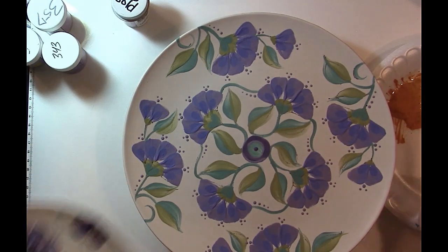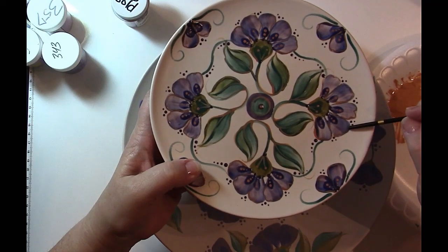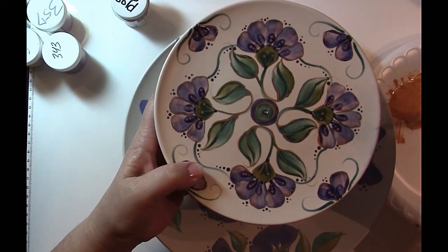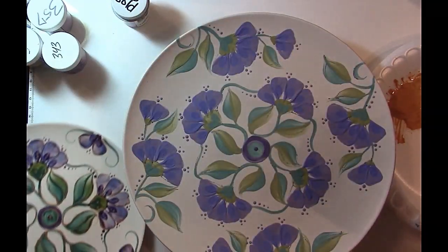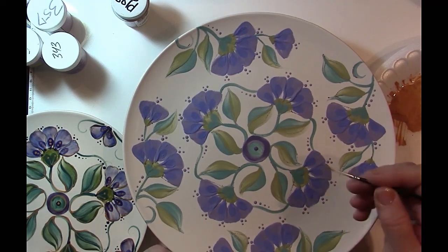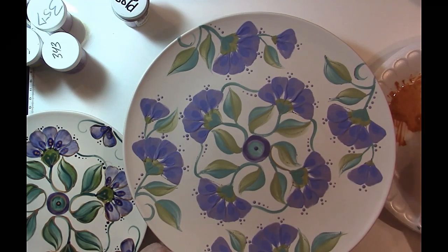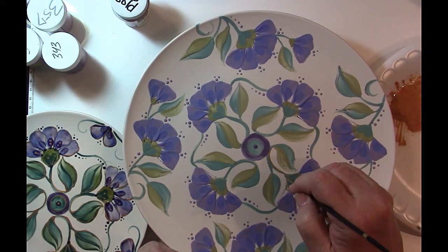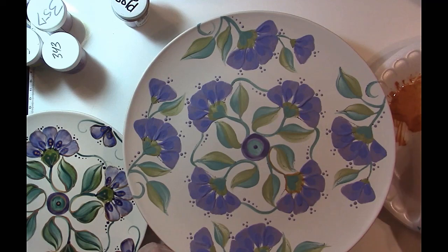And what you're going to do is outline basically everything very loose, and then you can come back and add dots if you want to or not, but everything needs to be outlined to give it kind of that cloisonné type look. Okay, and even to the point that down one side of your vein, and then come up and just give it a very loose outline.